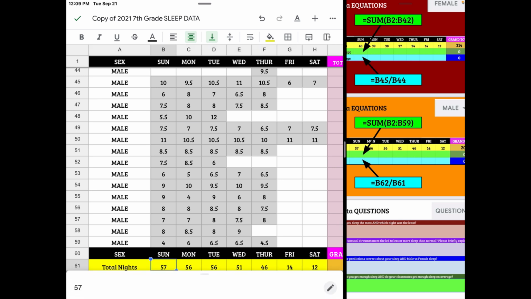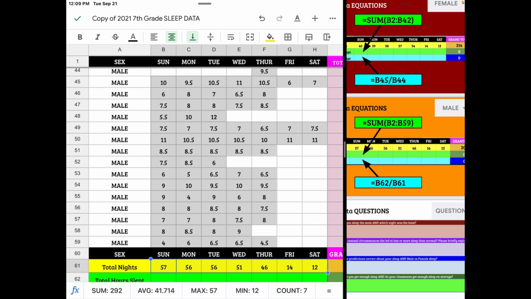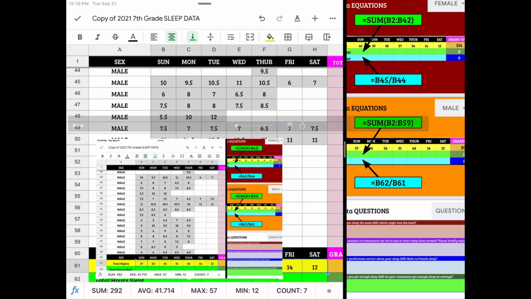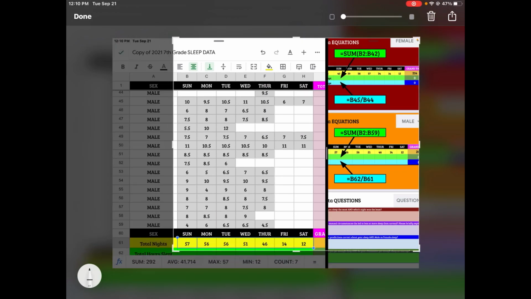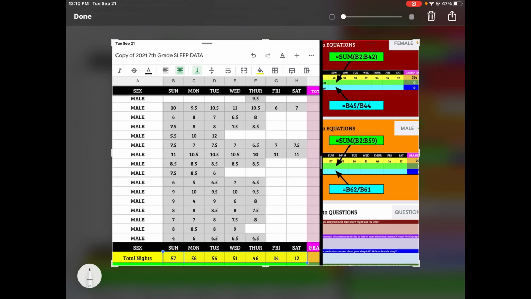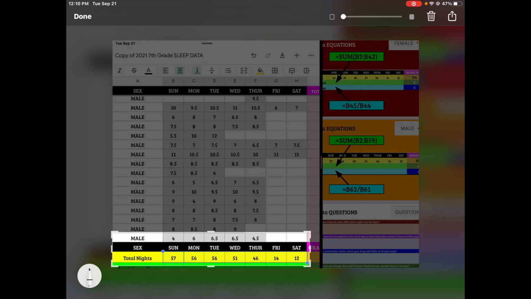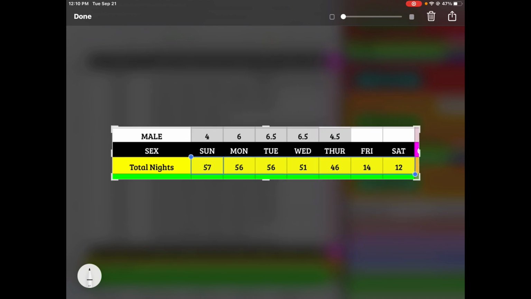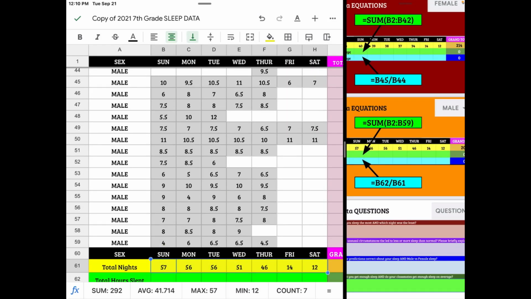Now for some of you, this male set of total nights was wrong in the morning classes, and I fixed it for the afternoon classes. So we should fix those as you can. So these numbers for the male data were wrong, and that's what we need to fix. So hopefully that's easier to see. I'm going to save that to photos to show people tomorrow.